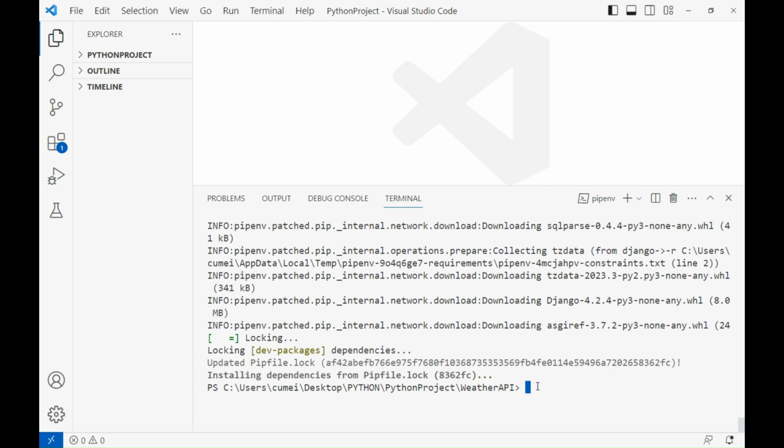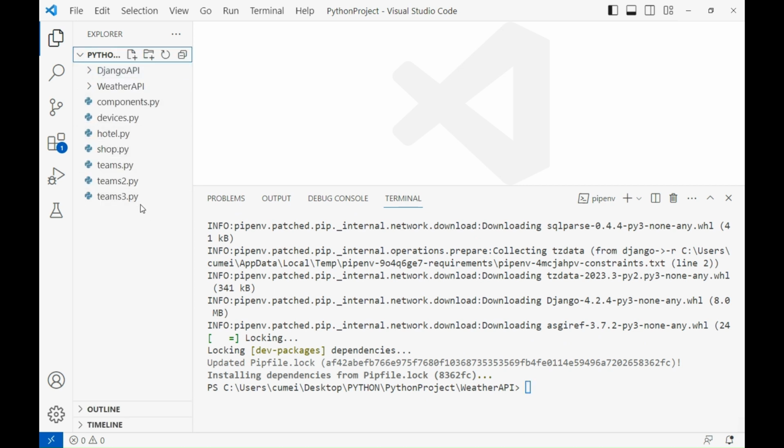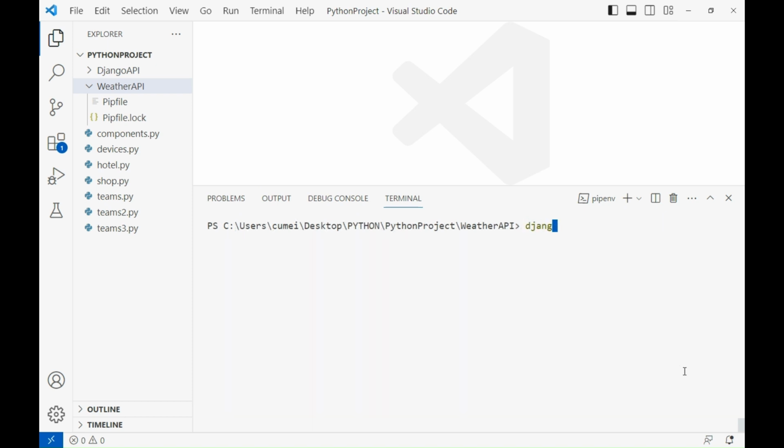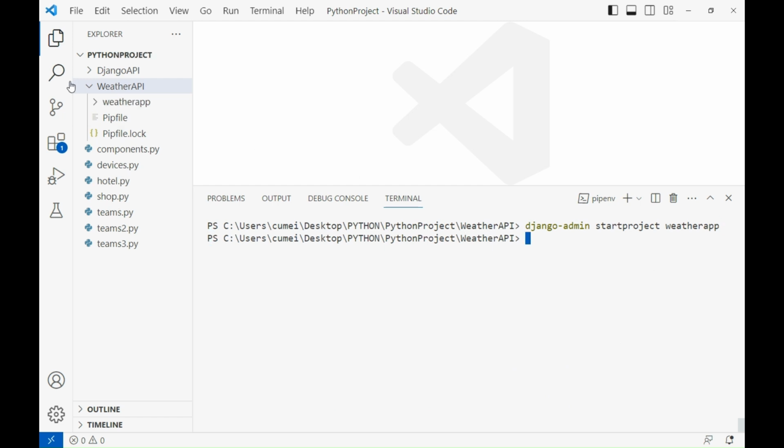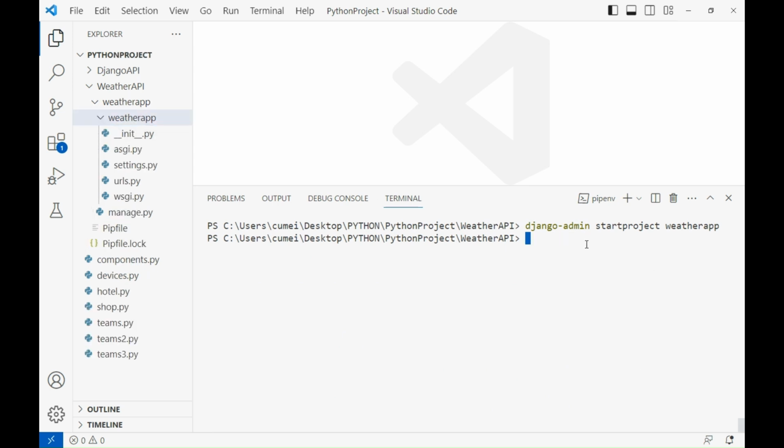The next thing we need to do now, first of all, let me check the folder is inside here. So that's what I should have. The next thing we do now is to start the project. To do that, let's go django-admin start project. We give the project a name. Let's call it web app. The web app is created.